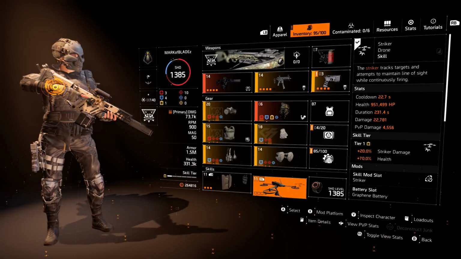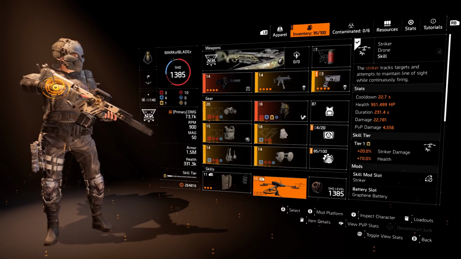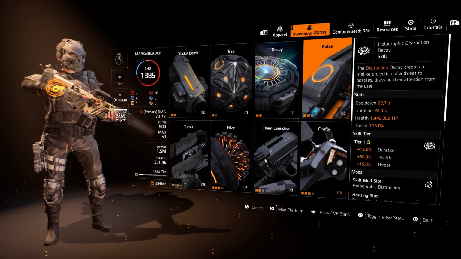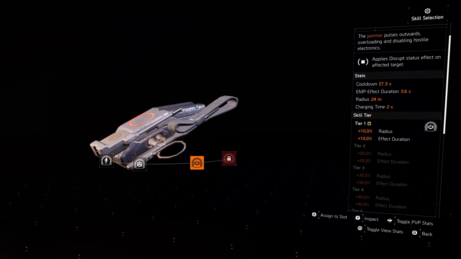Moving on to my favorite skill, the striker drone. I still use this more as a distraction than anything else. I will say when it comes to the summit though, you can switch this out, and I'd recommend using the jammer pulse. It's just so good for getting down their turrets, the robotics, the drones, all those annoying things. Definitely use the jammer pulse. Although it only lasts for 3.6 seconds, it really does help. It kills off those aggravating drones. It takes down the robotics for just enough so you can melt through them.